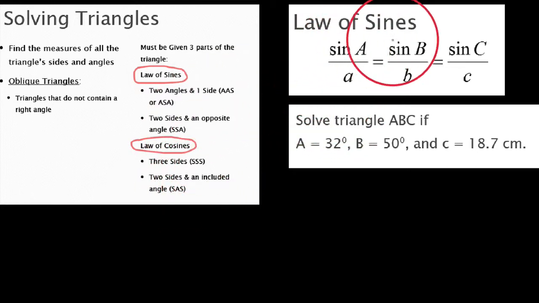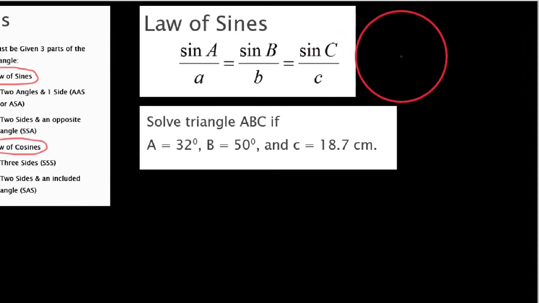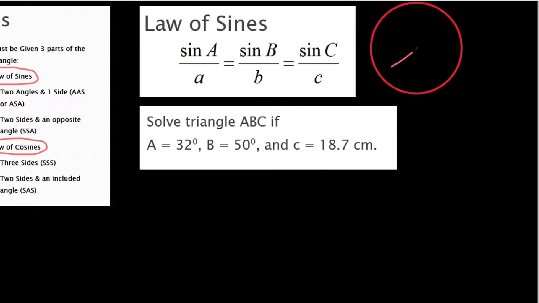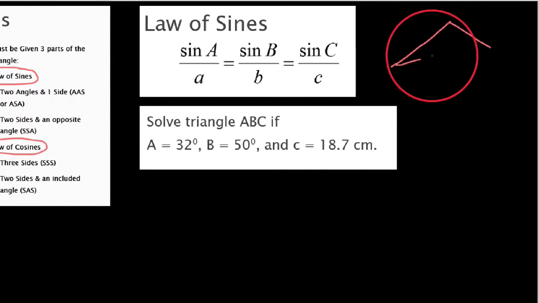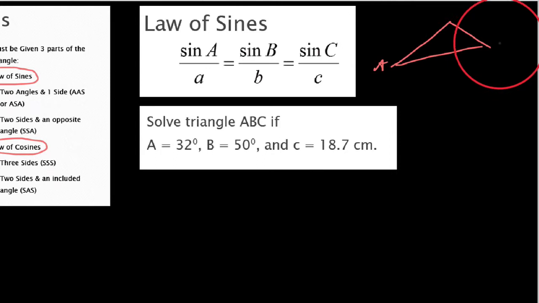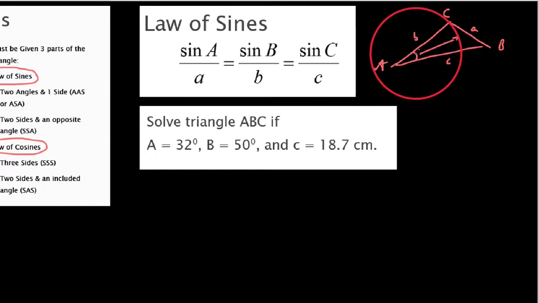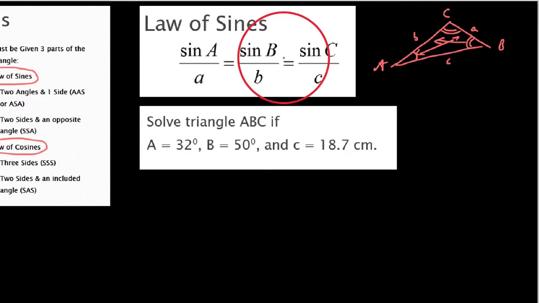As far as the law of sines goes, essentially it's a proportionality between the angles in a triangle and the sides opposite in any given triangle. That is to say, if we had some triangle here and we were to label this out, we say vertices A, B, C with capital letters, and then the sides opposite with lowercase letters. You would see that if you were to take the sine of this angle A and divide it by lowercase a, that would be the same value you get if you were to take the sine of B, which is a little bit bigger, and divide by the side opposite, which is a little bit bigger than a. And same thing with C. So as these angles grow, these sine values grow proportionally with them.